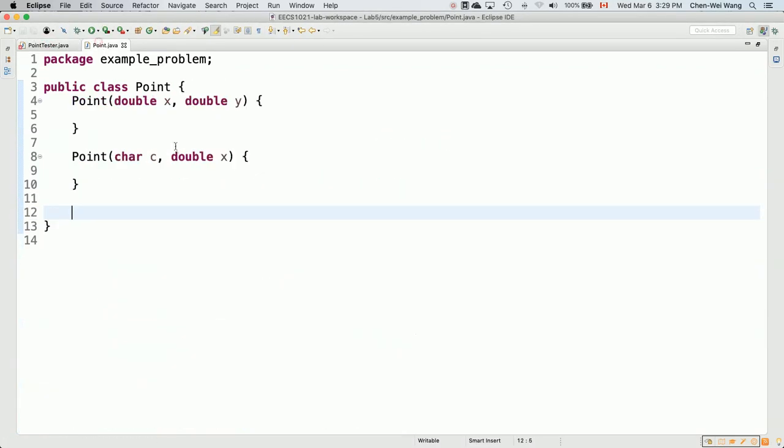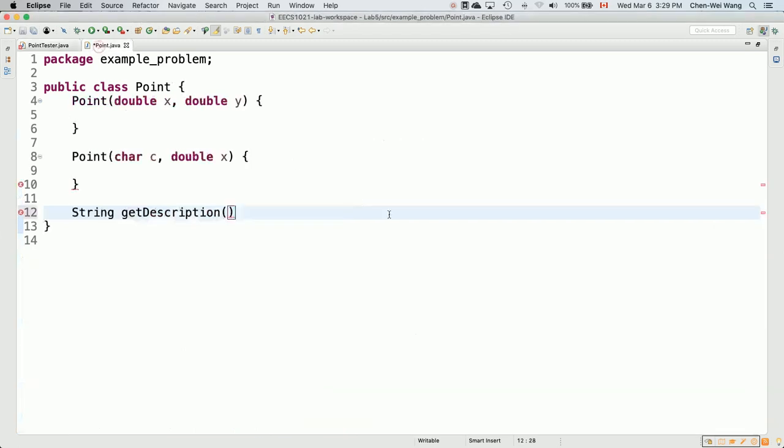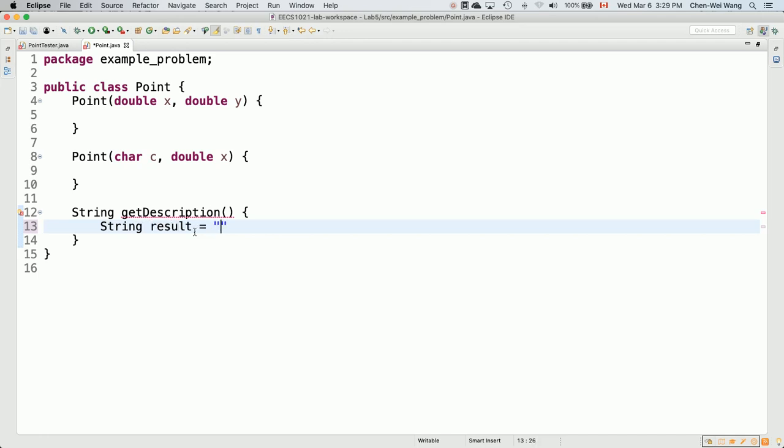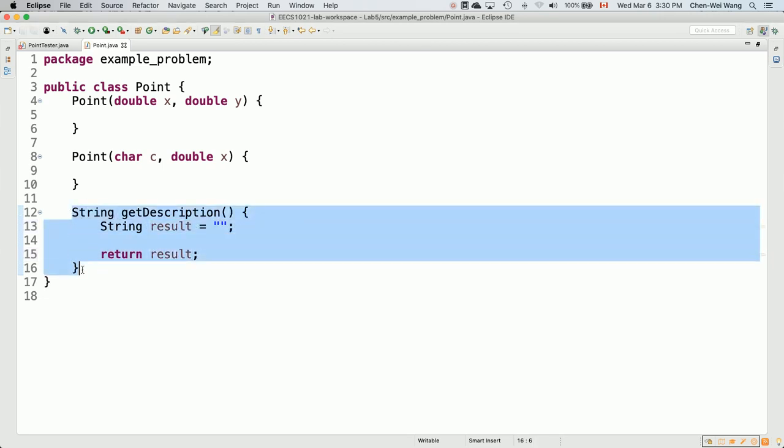Okay, let's go back there, and we'll say String over here, get. You type verbatim getDescription, and you can see that it takes no input. Because it's an accessor method, as we said before, you must return something. To make it just compile, you can declare some local variable result to be initially an empty string, and then return the result, just to get things at least to compile. You can see everything in the Point class also compiles, right? You've got this new method added in.